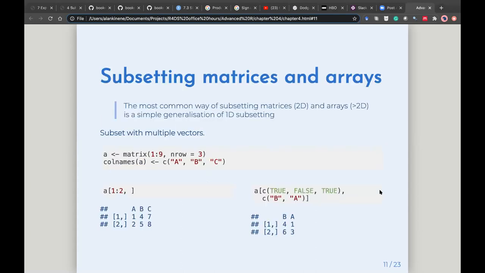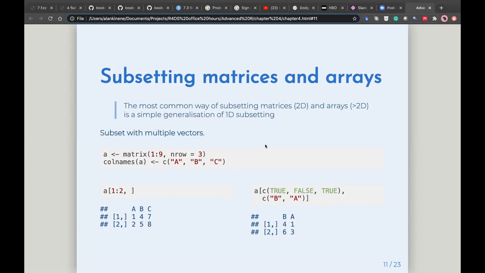And just have some examples here about how, if we move from the list and go to the matrices and arrays, first of all, we need to know that we are moving from a one-dimensional space to a two-dimensional and greater space. And everything is kind of a generalization. So we have to generalize from one dimension to two dimensions, to three dimensions, four dimensions. Like that. So there are three ways of subsetting matrices and arrays.